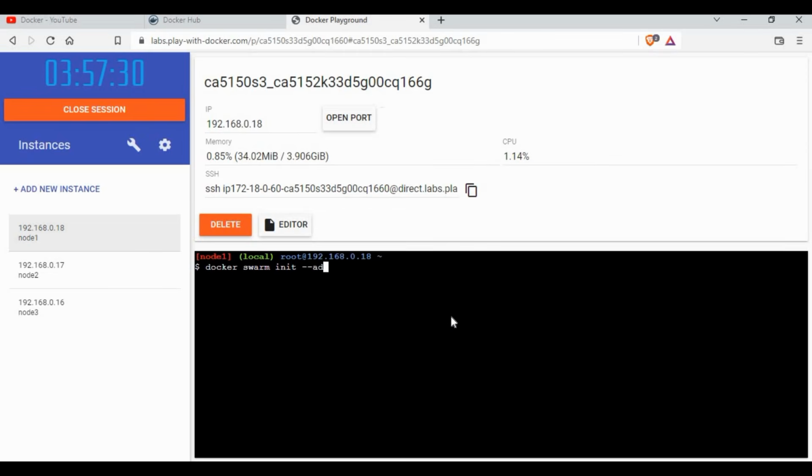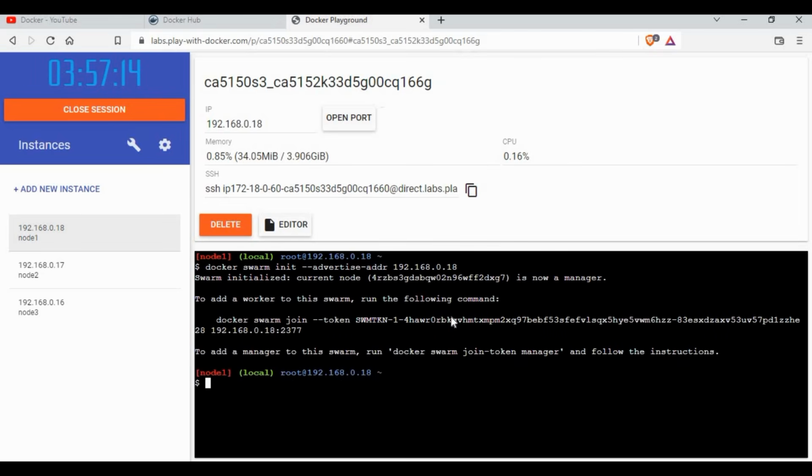So we need to use --advertise-addr and the IP address of your master, which is 192.168.0.18. If you just run it, now you can see Swarm initialized. The current node is the manager, or master. And in order to add a worker to this Swarm, run the following command.